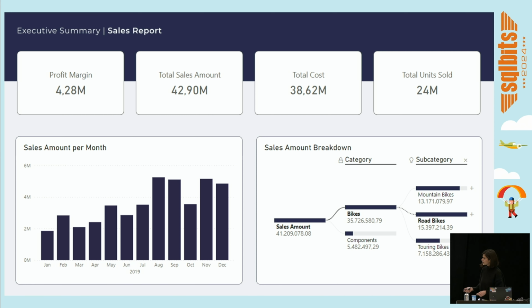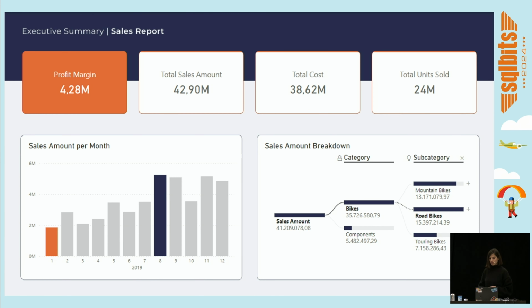And over here in the bottom left, like sales amount per month, it's kind of hard to make sense of which month we had the most sales and which month we had the worst sales, right? I can probably see, August we kind of did good, January probably is the worst month, but I'm not sure, right? The information is there, but when I see it, I need some time to process it and find this information. But look what happens when I do this, right? We are creating this contrast and we are putting the profit margin in a different color, saying, in this case, it's below our goals, the profit margin is not big enough. Or sales per month, we can clearly see, okay, August is the best month and January is the worst performing month.